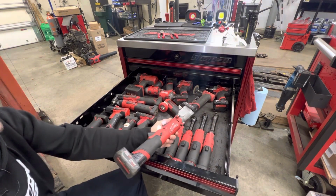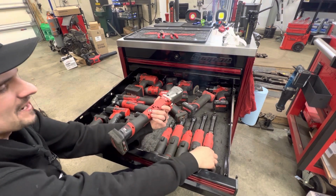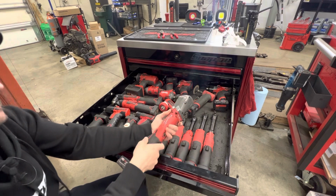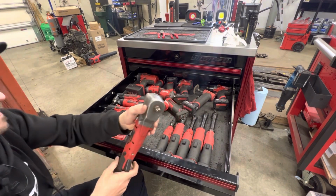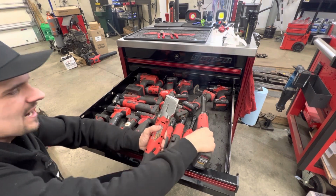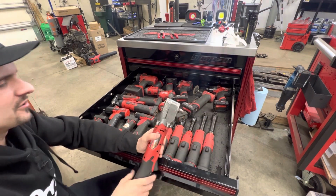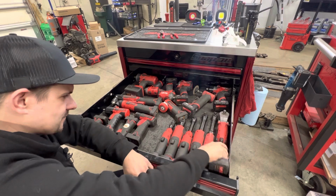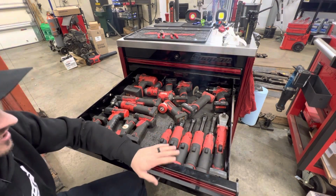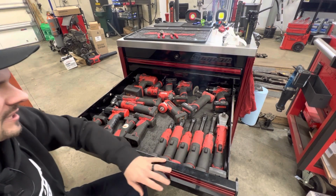If you've ever watched Mr. Subaru's videos, he talks about that all the time with people using these ratchets and thinking that they're impacts. Obviously this is an actual impact, so it's going to hammer and break a bolt loose, versus these, you have to hand torque it and break it loose under your own power. Sometimes you can dump the clutch on these and break bolts loose, but you know, it is what it is.